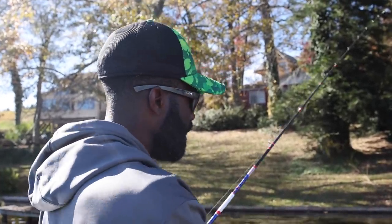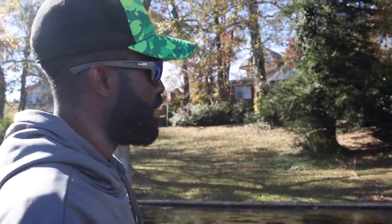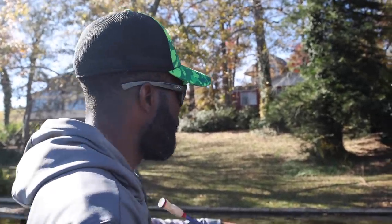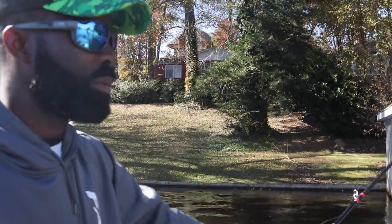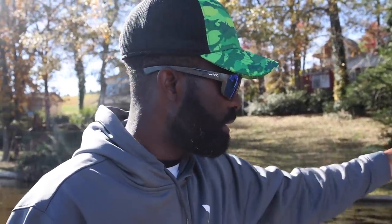Also, remember, they had to build this. This didn't just pop up in the lake with a boathouse here. So they probably had to excavate. There's probably a little bit deeper water where that boat is sitting. All right. So that's going to give you a little cavern for the fish to sit in there and hide and ambush prey fish. Then on the outside, if I was building a boathouse like this out of block, I'm pretty sure I would have had to dig a footing, right? So even though that looks nice and smooth down the side, I guarantee you if the water were to fall 5 or 6 foot, you would probably see some gravel, some bigger chunks of rock at the foot of the boathouse, which in turn just turns into either a seawall or riprap.